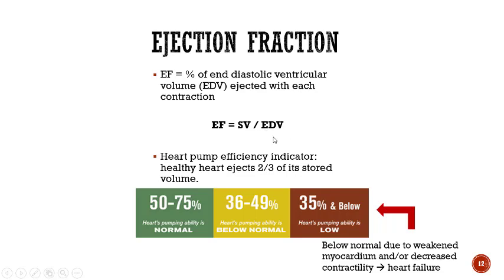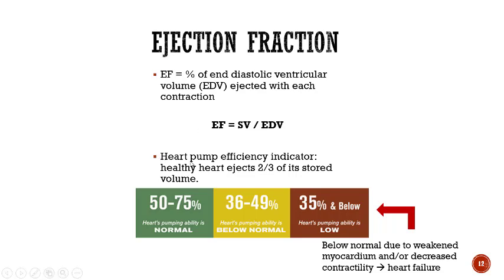So if you think about your heart filling during diastole, it's relaxed, it's filling with blood, it's going to have a certain volume at the end of diastole. It's going to have this end diastolic volume. And right before systole, right before the contraction starts, you have a certain amount of blood. Then your heart contracts and it ejects that blood into your pulmonary artery, it ejects that blood into your aortic artery, and only some of that blood is going to make it out, not all of it. And so the percentage of blood that makes it out is your ejection fraction. So I hope that made sense. It's always hard to talk that through without an example there, but that is your ejection fraction.